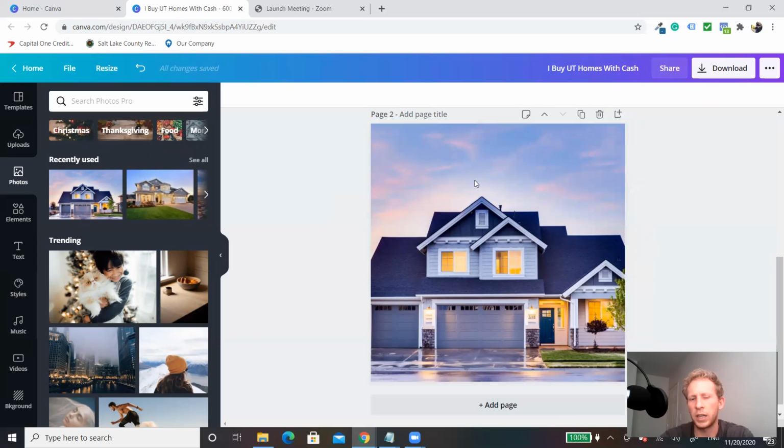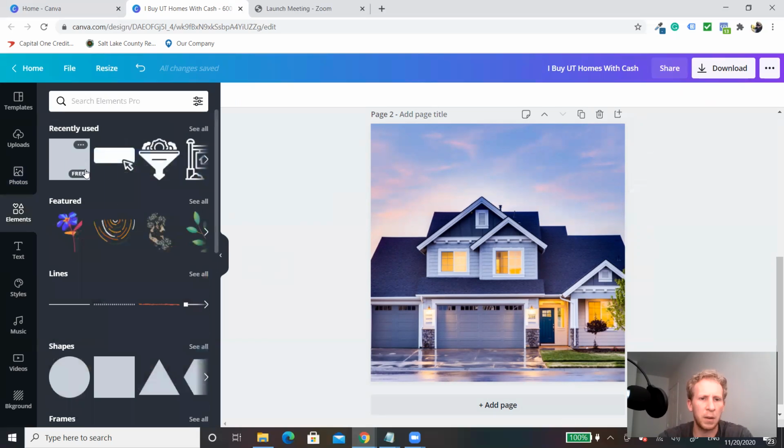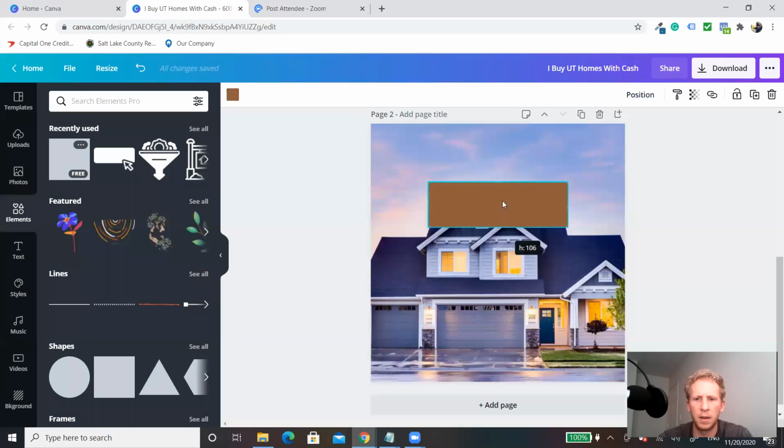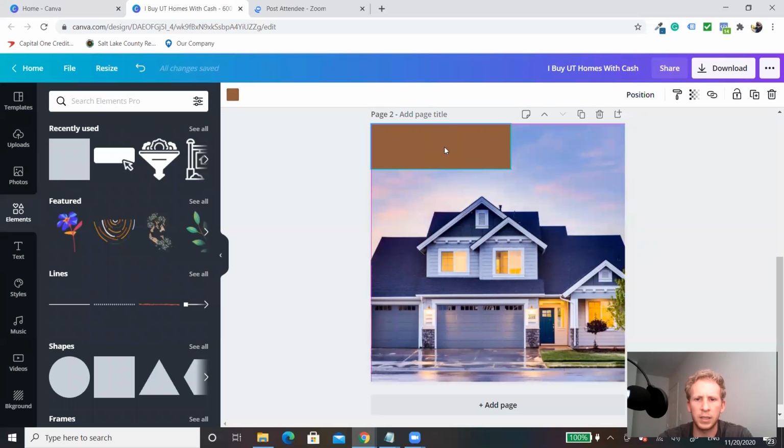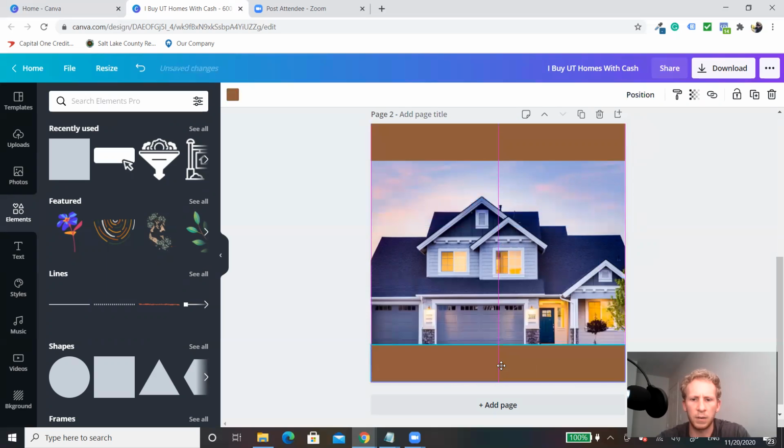So first, we're going to use the space, since Facebook has been a lot more lenient. It's changed the rules on the 20% text rule, that only 20% of your photo could have text. Now we can be a little bit more flexible with that. So what I'm going to do is I'm going to come over here and grab a little box, and I'm going to use this up here. I'm going to copy this and put it down here. I think I'm going to change the color because I don't really like that color.